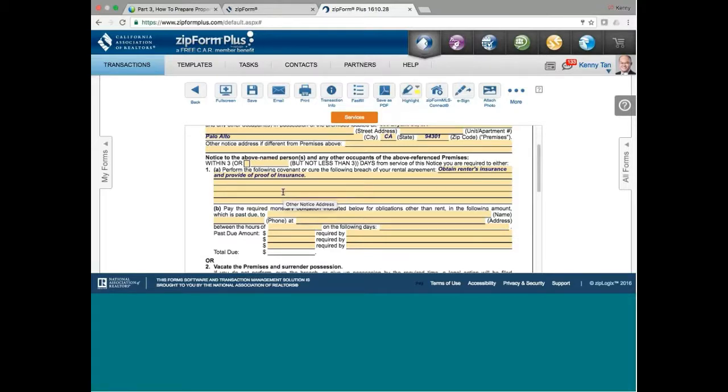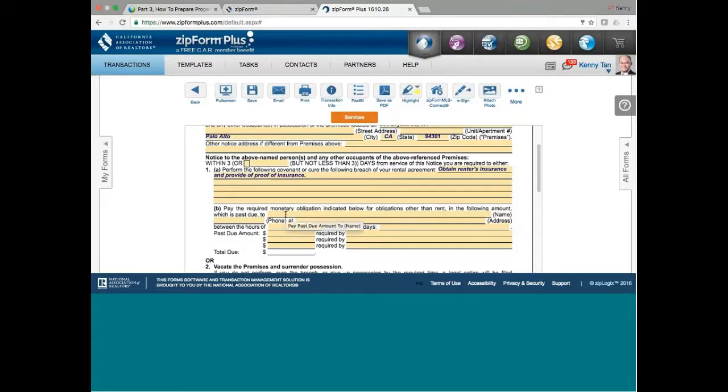Now, sometimes a curable breach has nothing to do with the rent. If the curable breach has nothing to do with the rent, you do not use a notice to pay rent or quit. You use this notice. For example, if the tenant is supposed to pay for the utility bills and the tenant fails to do that, you can go ahead and use this particular form.